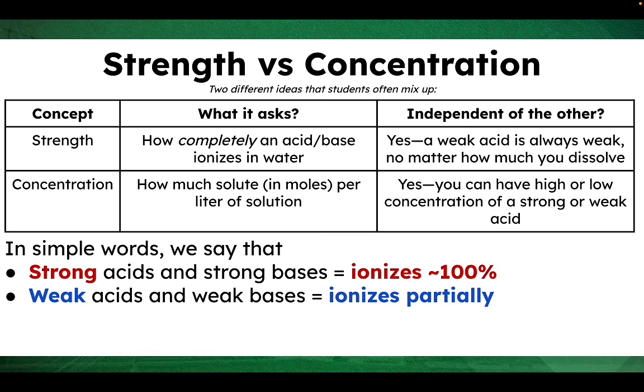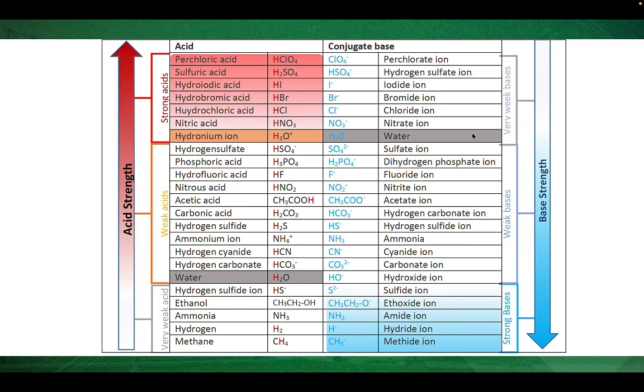In other words, strong acids and strong bases ionize completely, 100%. All the neutral compounds will become ions. Weak acids and weak bases ionize partially, so not all compounds become charged particles. This slide shows the weak acids and weak bases. There's no shortcut in knowing whether a substance is a weak acid or a weak base, strong acid or strong base. We familiarize ourselves with it.